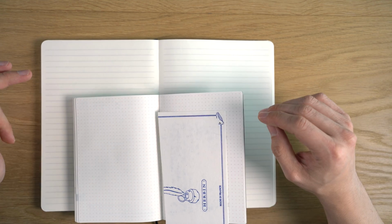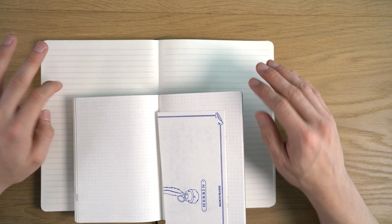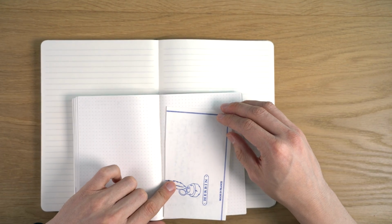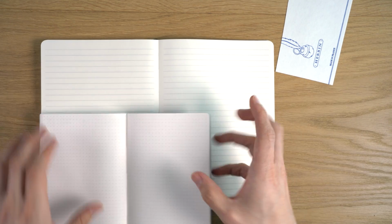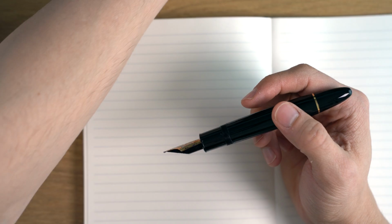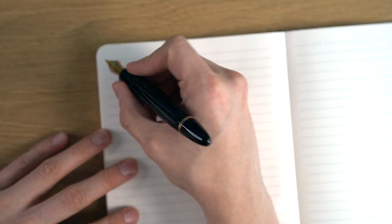It is dense. It doesn't drink the ink like some papers do, but I find for me, when I'm using it, I don't feel the need for the blotter sheet like I do with Tomoe River and some of the other coated papers. That is one definite difference here. So let's zoom in a bit. I'll start with this Mont Blanc 149 OBB, and again, I have that Festive Cheer in there.